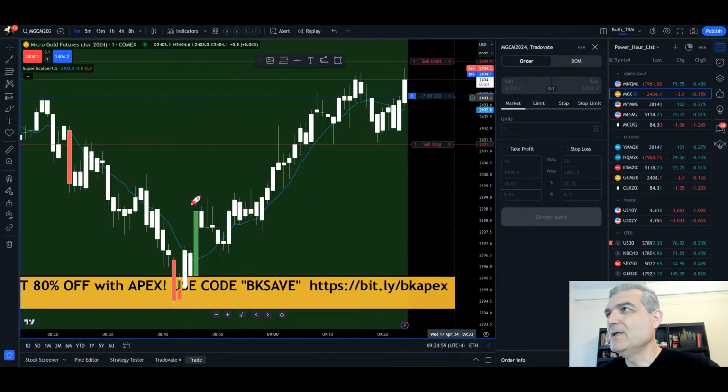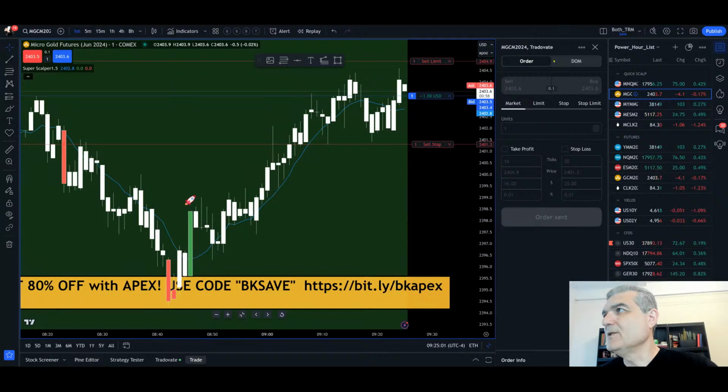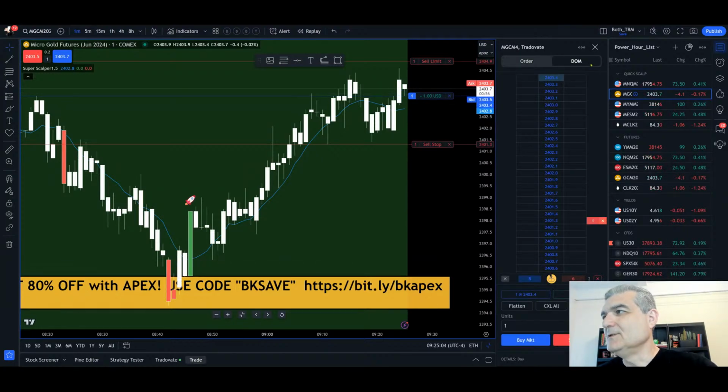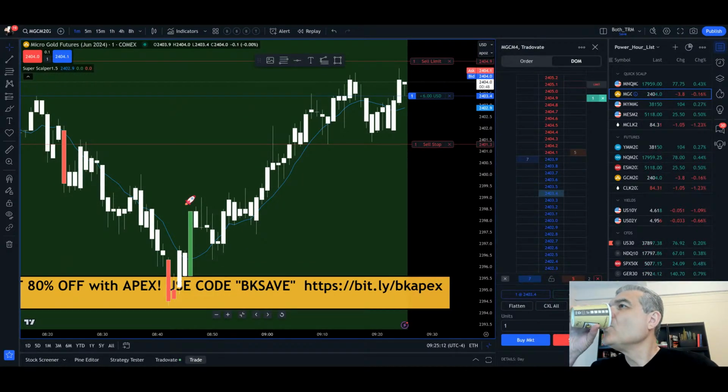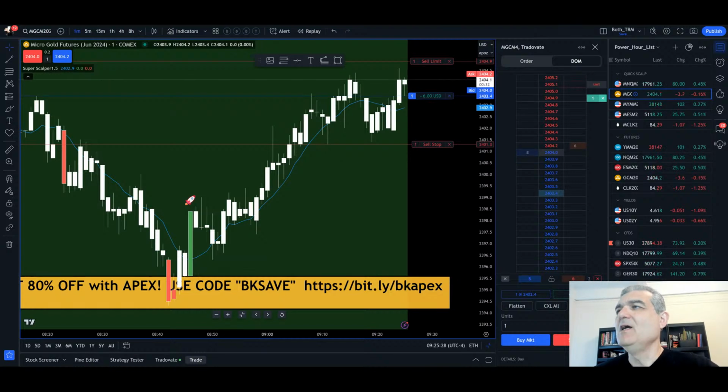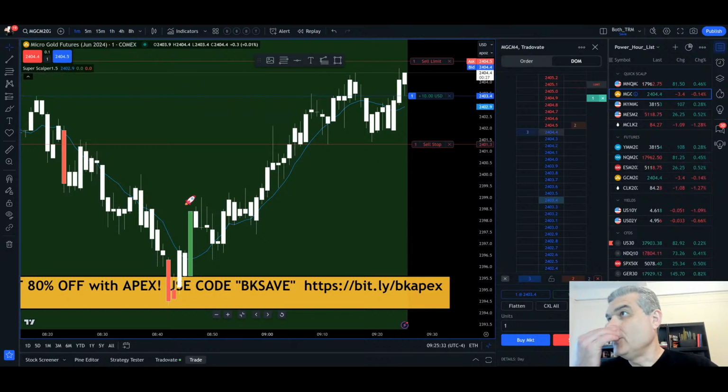We're almost close. Let's go to the DOM. Ooh. It popped, and let's see if we can lift it all the way to basically 205. We're right underneath the 205 level. I've definitely been holding the 2400 level quite well. Every time they bring it underneath there, there are buyers. This morning I saw 80, 90 contracts on the bid in the large contract, which is honestly unusual in gold and pretty much a good sign that a lot of liquidity is coming in.